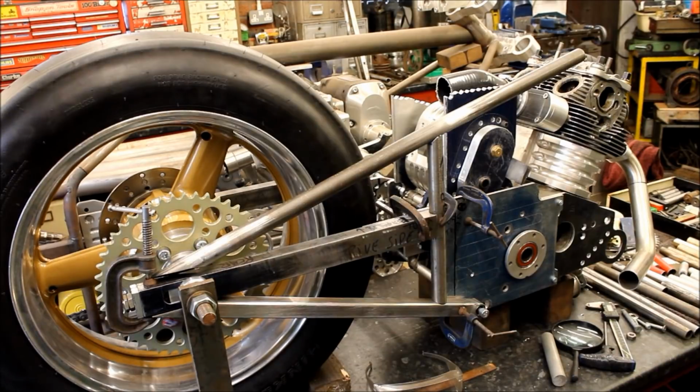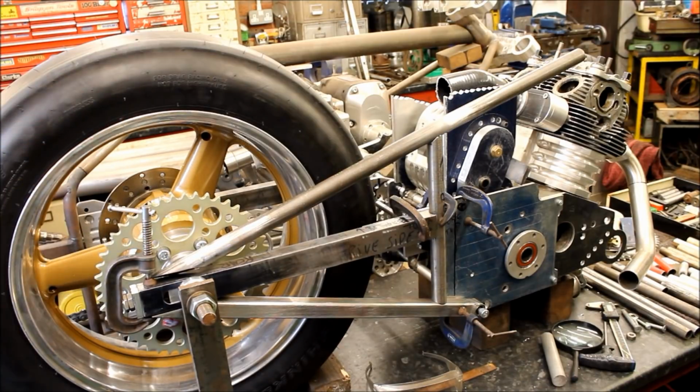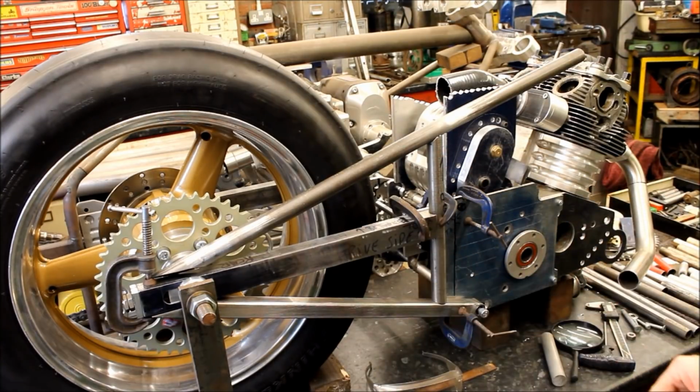So because of this tyre, we had to rethink the new profile of the tyre, to rethink the whole bike and to build a brand new frame. By that time, there were a few things on it that I was unhappy with, a few bits of bracketry and things that looked a bit off.